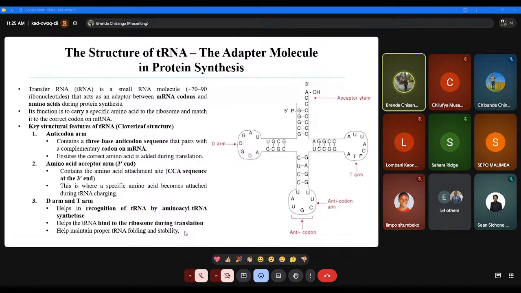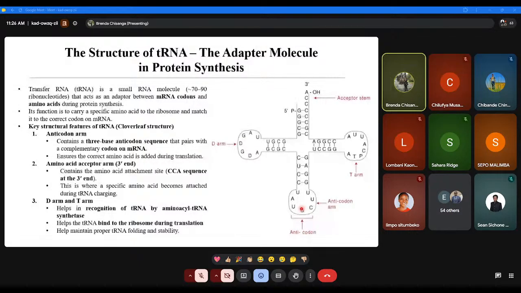So let's think of that scenario in line with what tRNA is doing. On one end, tRNA should bind the amino acid, and on the other end, it must bind the codon on the mRNA. So it's acting like an adapter. That is why tRNA sometimes is referred to as an adapter. To understand how it is functioning as an adapter, we also need to understand its structure.